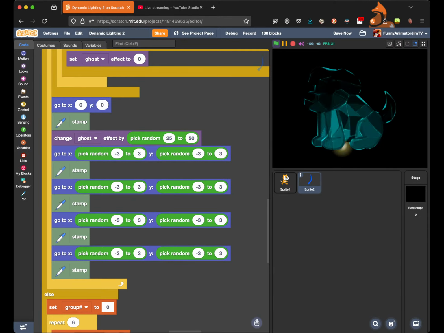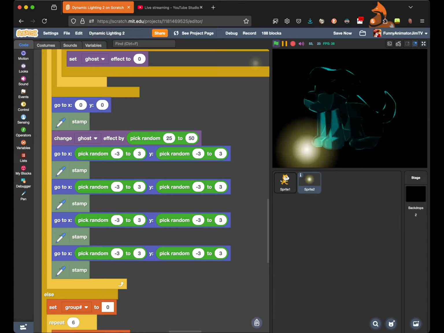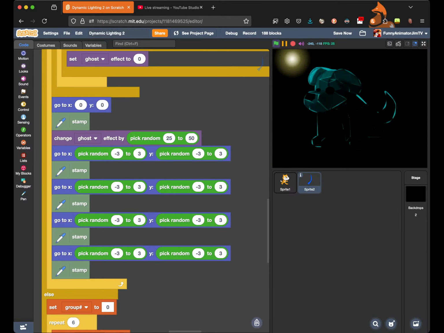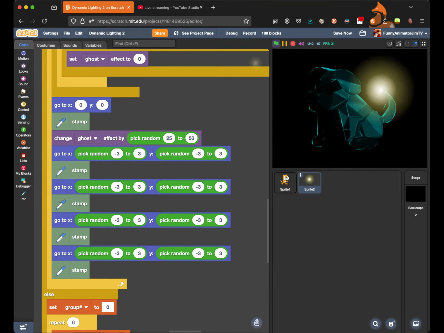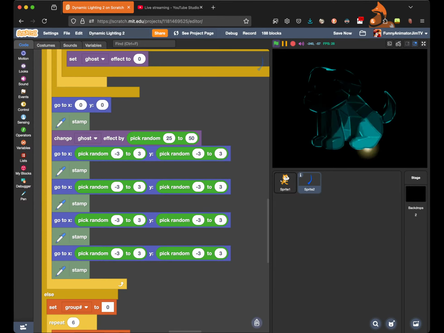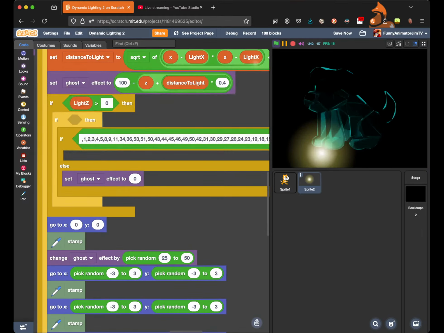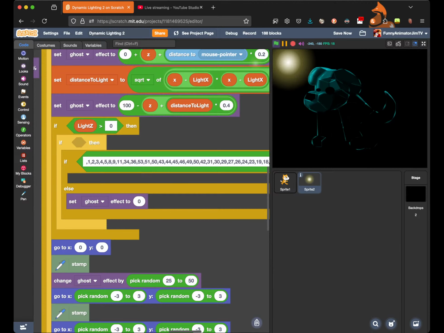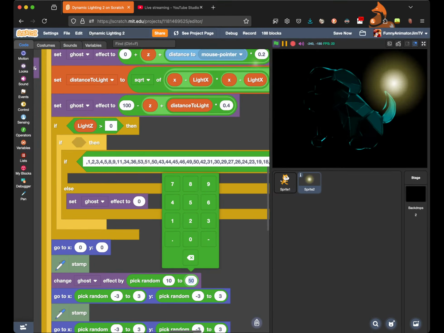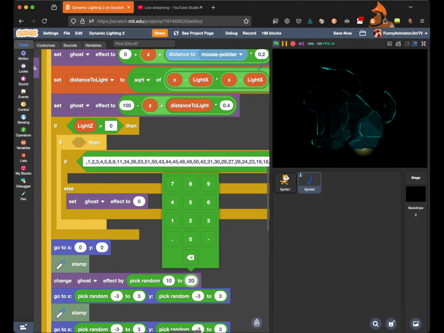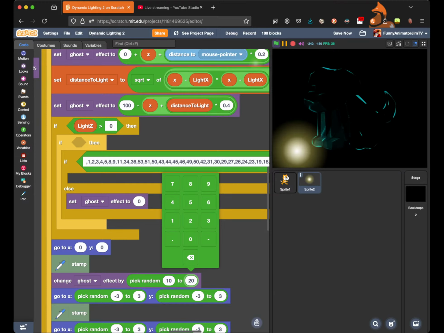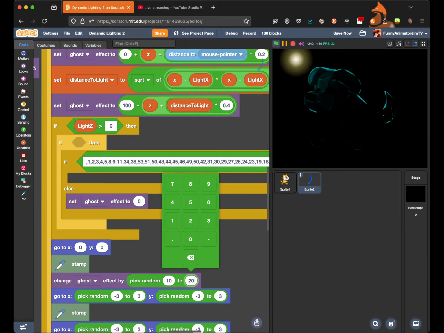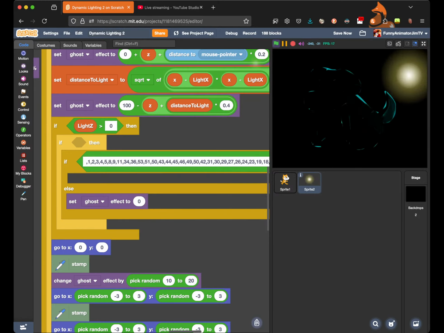It actually makes it look interesting. No, it doesn't, because we'd have to make it somehow based on the distance to light.